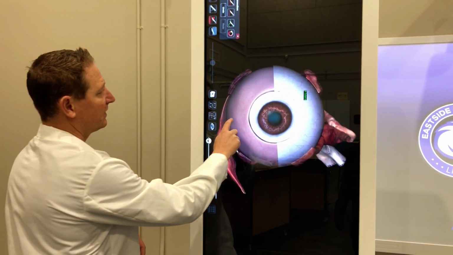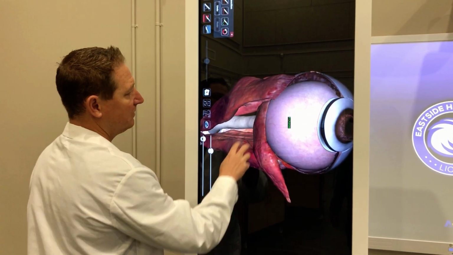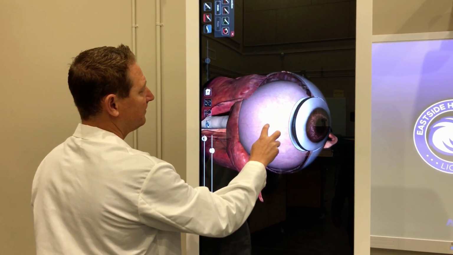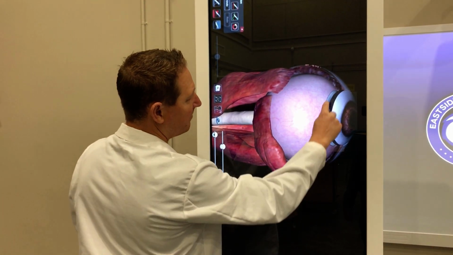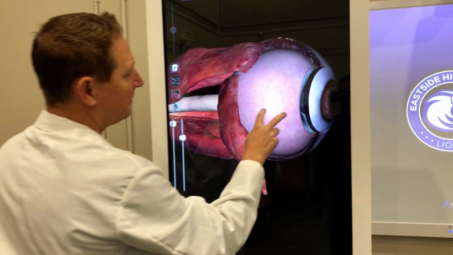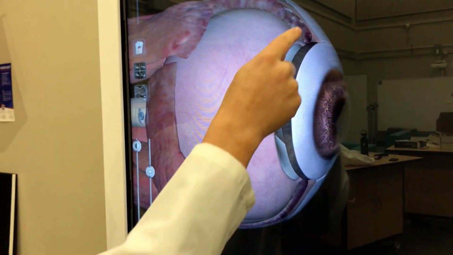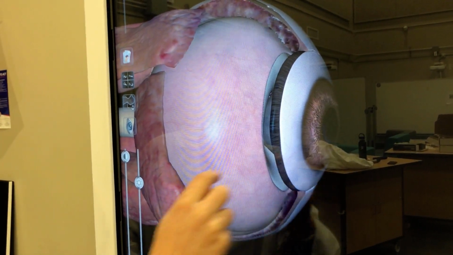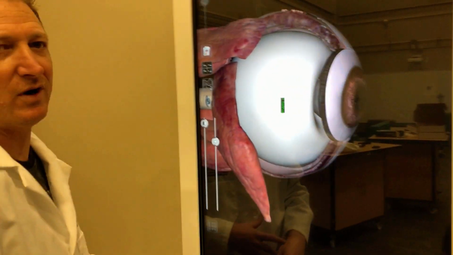So as I remove the sclera, you can see that white part of the eye comes out. This is the choroid here, and I'm going to go ahead and remove it. But over on the side here, you can kind of see that muscular piece of the iris here. I'm going to move it over so you can see a little bit better. But you can see how it starts here, and then it kind of is back in this area here as well. I'm going to get rid of that. Here's my retina. This is the part that has your rods and cones.